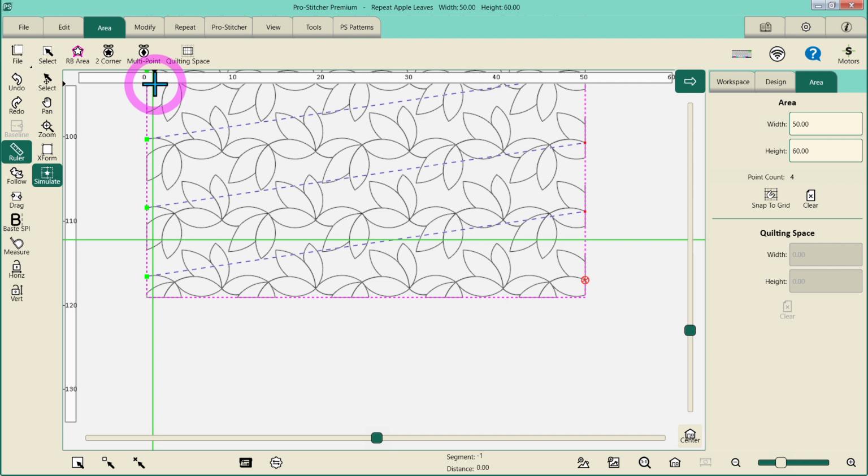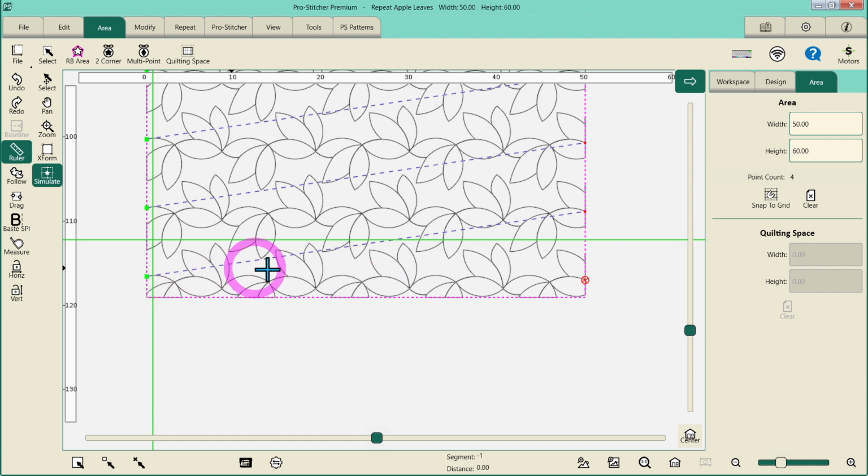Again, imagine with me that this upper right quadrant kind of represents your quilt top, and this is your bottom left corner. And you're looking here and saying, you know what? I only need to stitch out this row. I do not need to stitch this row out at all. None of it. So, not a problem.